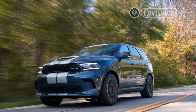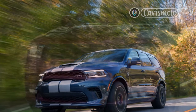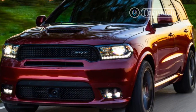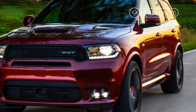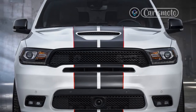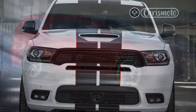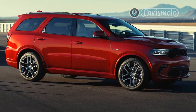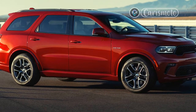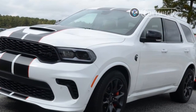Is it wrong that every time we fired up the 2021 Dodge Durango SRT Hellcat we got a vivid mental image of our entire family screaming while we attacked a decreasing radius off-ramp, a gleeful cackle on our lips as the Dodge's rear end hung out wide? It takes serious restraint that we're not sure we have not to antagonize passengers with this 710 HP SUV-shaped mass driver, or perhaps it would thrill them. Your passengers might be more amenable to physics experiments than some of ours. Either way, do everybody a favor and ask first.